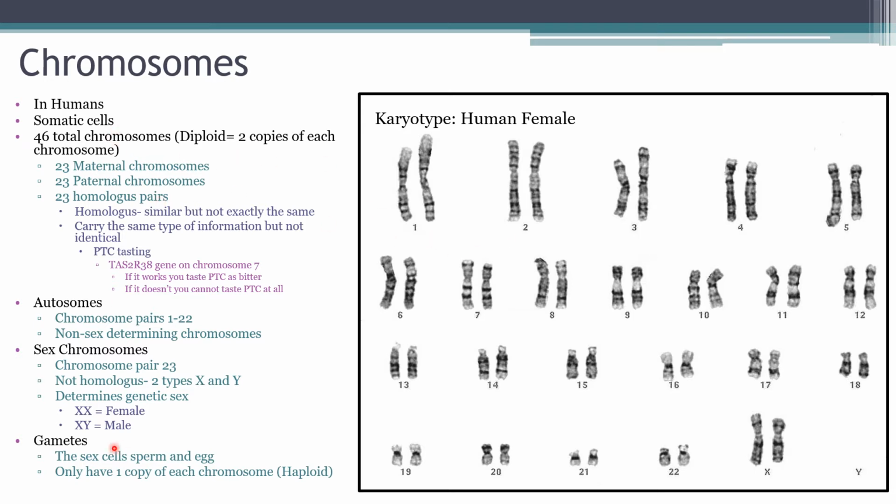So we have to talk about the two cell types, what are called somatic cells and gametes. So somatic cells are most cells in the body, basically any cell in the body that's not a gamete. Gametes are sperm and egg only and nothing else. Okay? Now, the reason we have to talk about these as different is because they're going to have different numbers of chromosomes.